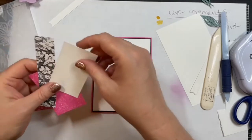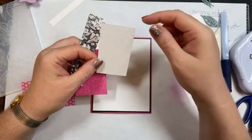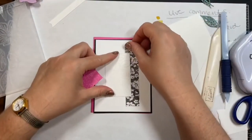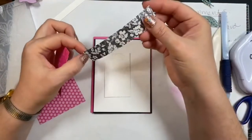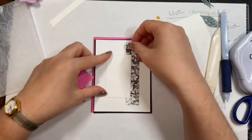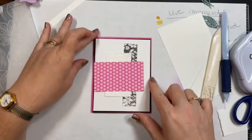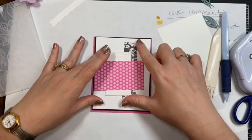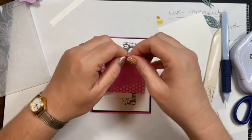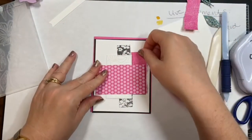Yep. All right, so I've got this piece. This was just a little scrap, and I did the stitched rectangle die cut. And so that's going to go down. I've got this little scrap. This was left over. This is the beautifully penned from the celebration pieces. Oh, that goes this way. And then I'm going to have this piece come over here a little bit. I saw something similar on Pinterest. That's what made me, when I saw these scraps of paper. And then this part, I'm going to rip. And I'm putting that like under here.